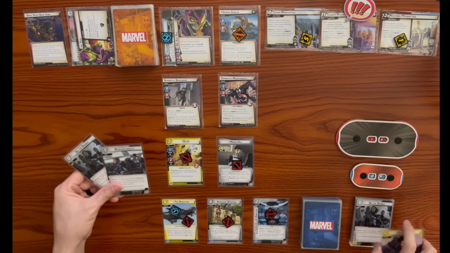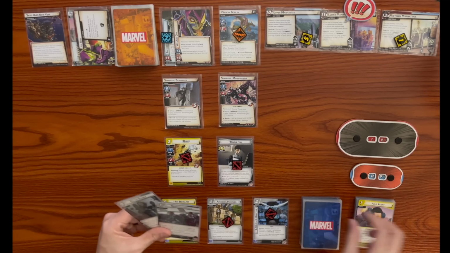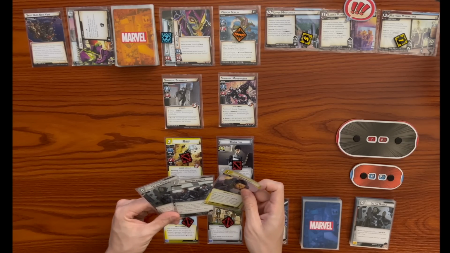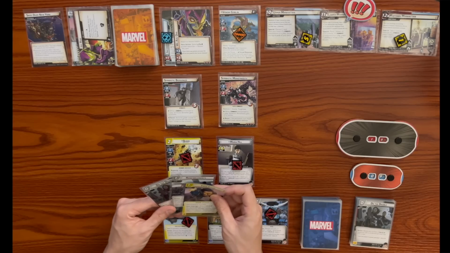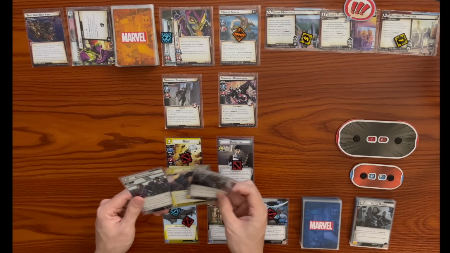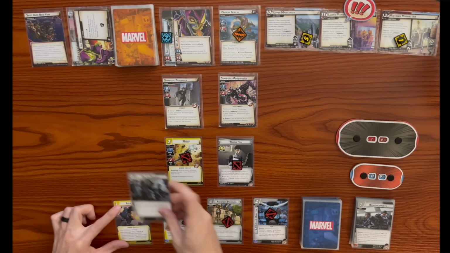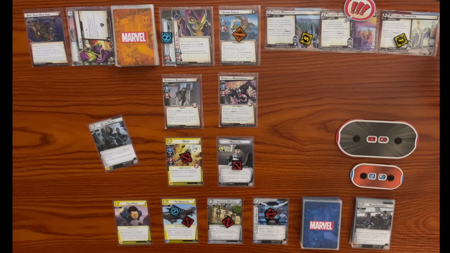Let's use the resource here. We're going to play the reinforcements. Wait a minute. We can hold on to it. Let's use a resource here. No, we're going to play a feud agent actually. So 1 cost support comes in with 3 counters.